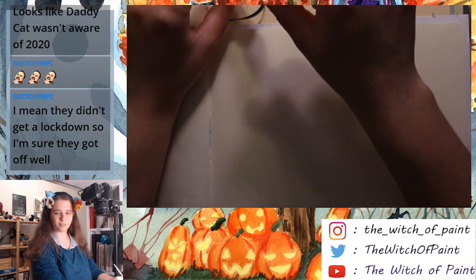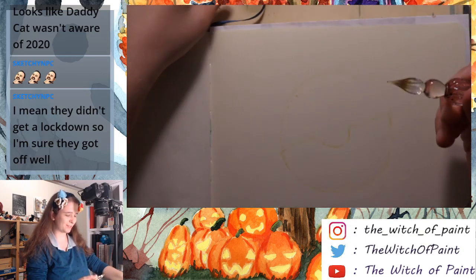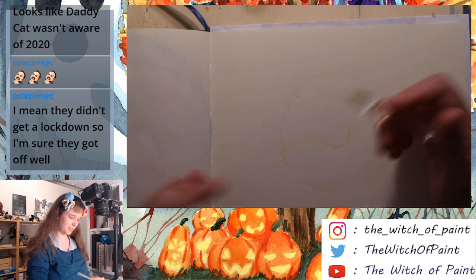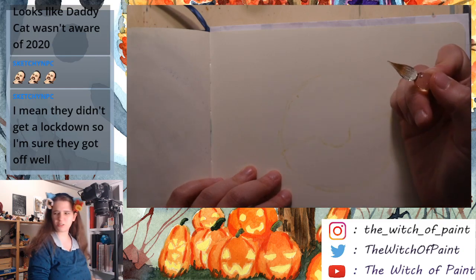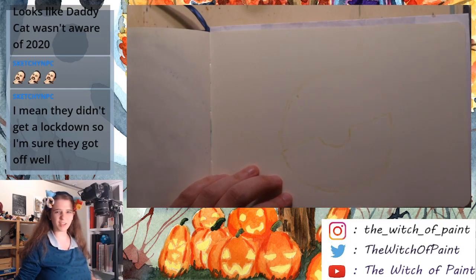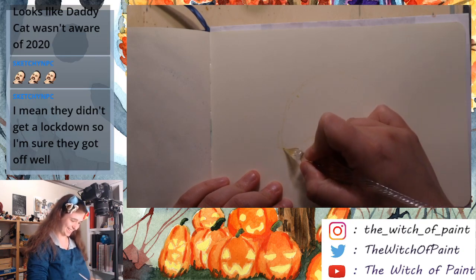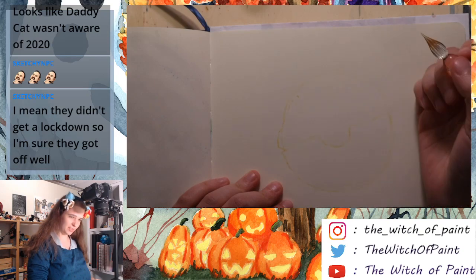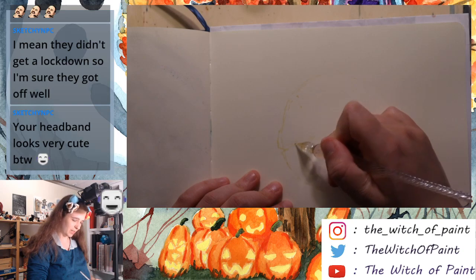To be fair though, they're gargoyles, and so human rules don't apply to them. They probably can't even get sick, because they're technically statues that just come to life at night. That's a good question. Do gargoyles get sick? Because if they don't, they don't really have to care, do they?